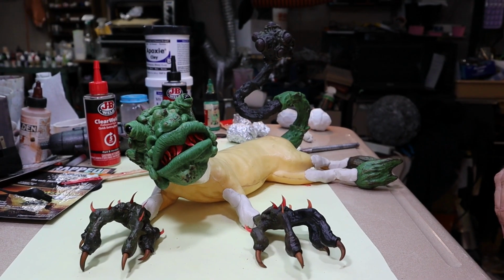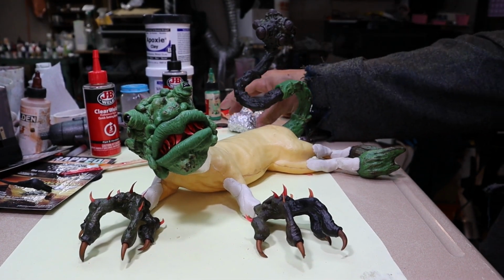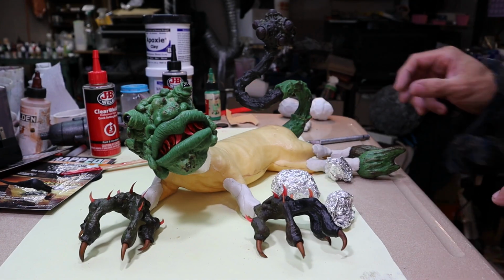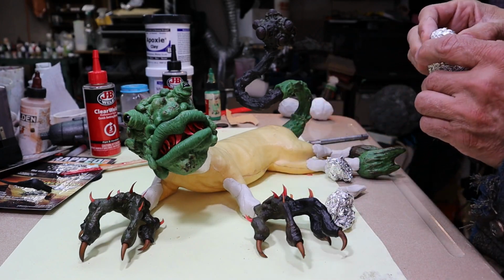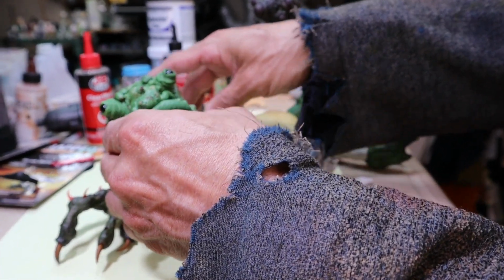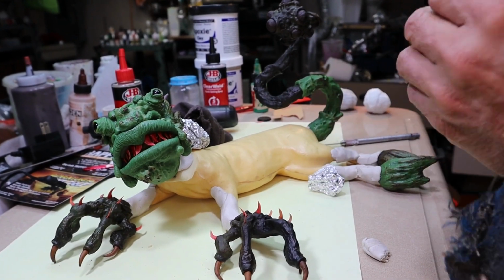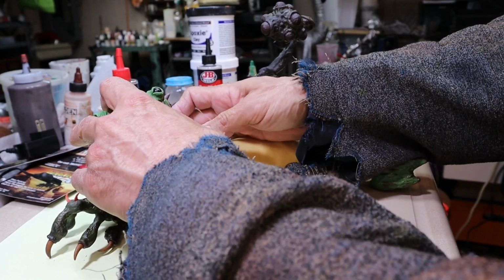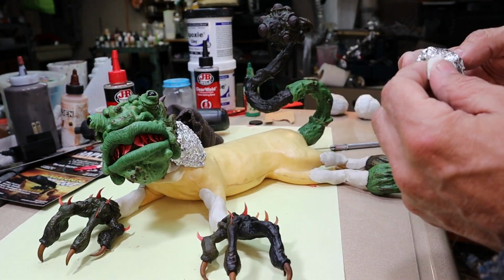So we have this, but okay, our buddy here now. We did roll for humpback, so we're gonna add some humps here. We're gonna take some aluminum foil. Here's aluminum foil, and I got a little extra here, so I'm gonna use this to hold it into place. And just build them up a nice hump. Easy peasy. And one more on the back.